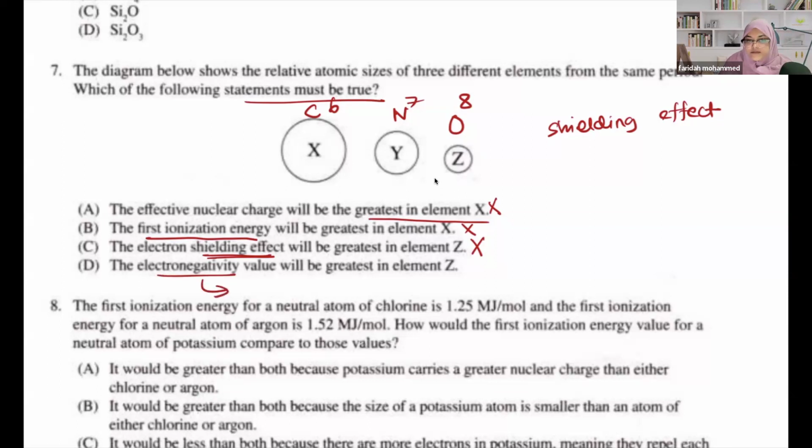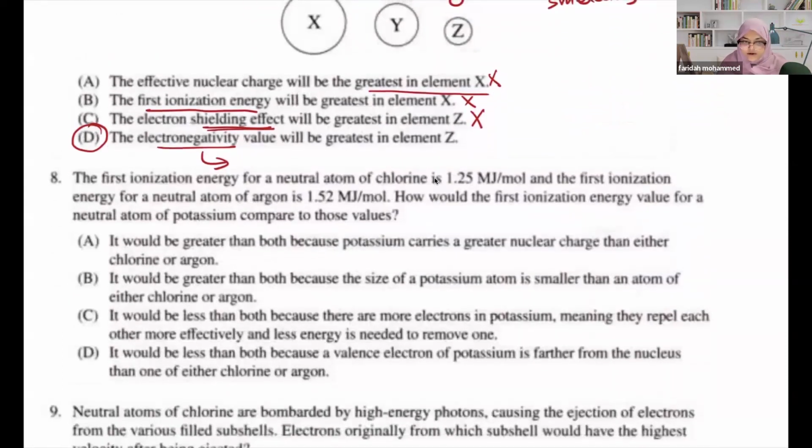It is the ability to pull electrons. So if you have a smaller atom, that means you have higher proton. If you have higher proton, you have higher effective nuclear charge. So the nuclear charge can hold a new electron, right? Or it will be holding the extra electrons. So it would be D.